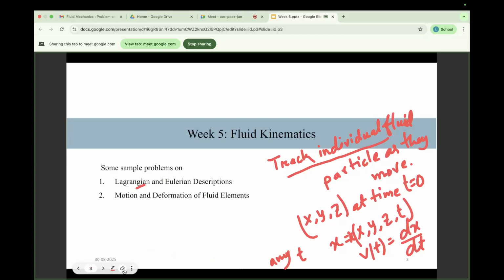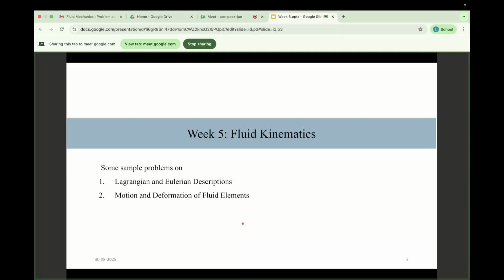Next, if I talk about the Eulerian approach, what basically is this approach? This approach focuses on a fixed point in space. In the previous concept, it was on an individual fluid particle, so I had to track this particle, right? Here the point is fixed. The point is not moving. It is in the space and this point is not moving. At that moment, whatever is passing through this point, we have to look upon that.